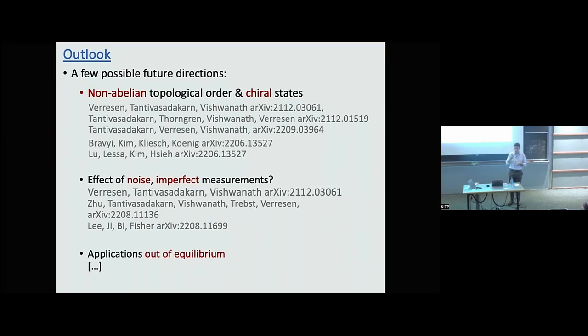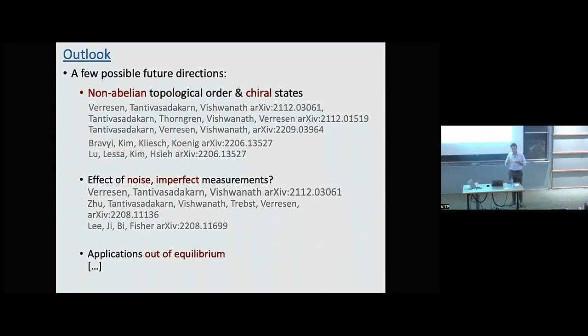So again, for the experts, I think the state of the art is that some models involving solvable non-abelian groups now can be realized, but it's still an open question, and probably the answer is no, whether arbitrary topological order can be realized in this way. Then, of course, there is another question which pertains to stability of this transformation with respect to noise. Again, some work in this direction has been done by Ruben and collaborators, and other people in the audience have touched upon this issue, but I think this is still very much open in general.